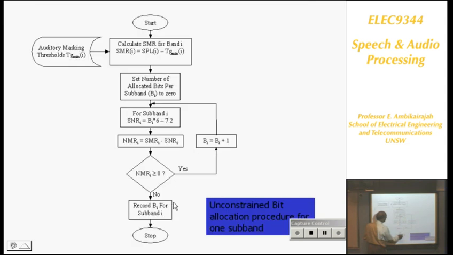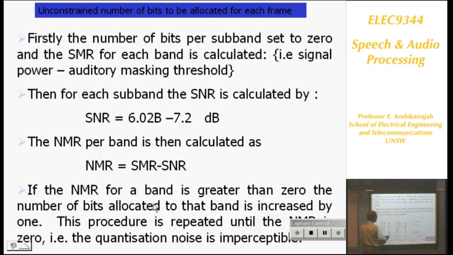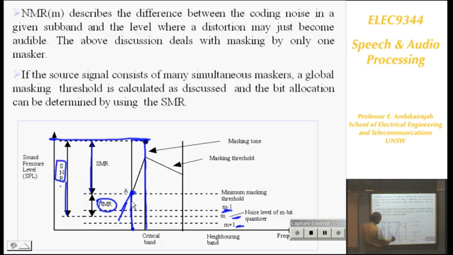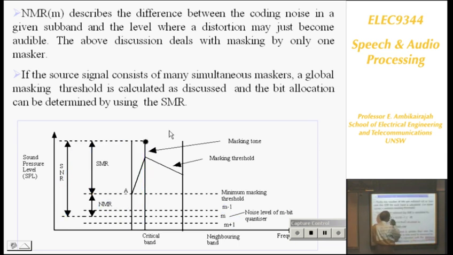If you go back and look at your diagram, you will see what I'm trying to find out is, I find out SNR, I start with bit 1, bit 2, bit 3, bit 4, bit 5. I just keep calculating it. I'm taking that level, and I'm finding how many bits I need. So that minus that is 0 means I know how many bits I need above the masking threshold.